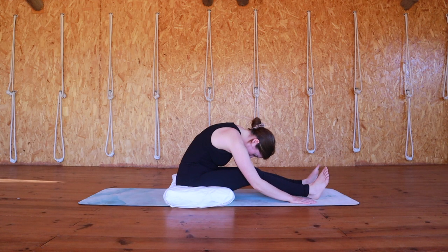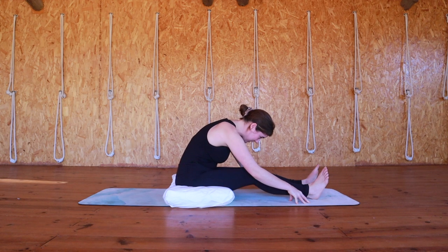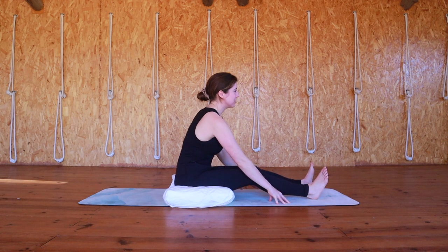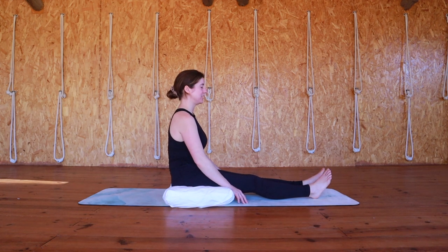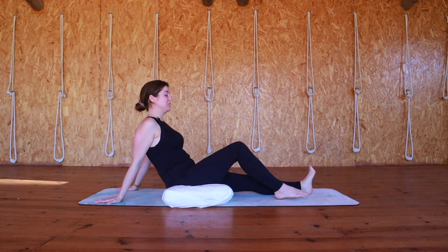Take 3 more breaths here in caterpillar. Now starting to take ourselves out of the pose, using your fingertips against the mat to slowly roll yourself back up. And once you're there, just do whatever you feel you need to do. You might just sit silently for a moment. You might lean back on your hands again and do those windshield wipers.